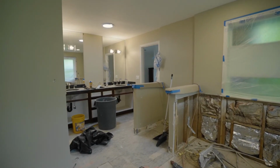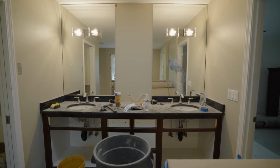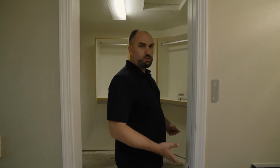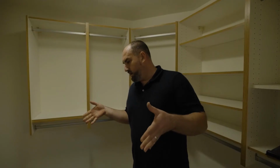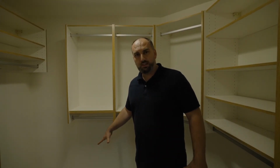We will show you what's involved, some of the things to look for, and we also had carpet in the closet. A lot of homes here in Cedar Hills or Cedar Mill have the master closet as part of the master bathroom, but for some reason the builders decided to carpet the closets, and carpet in a high moisture environment just does not do well. So for this project, we will continue the tile work from the shower and bathroom area into the closet, and we will also have heated floors underneath.